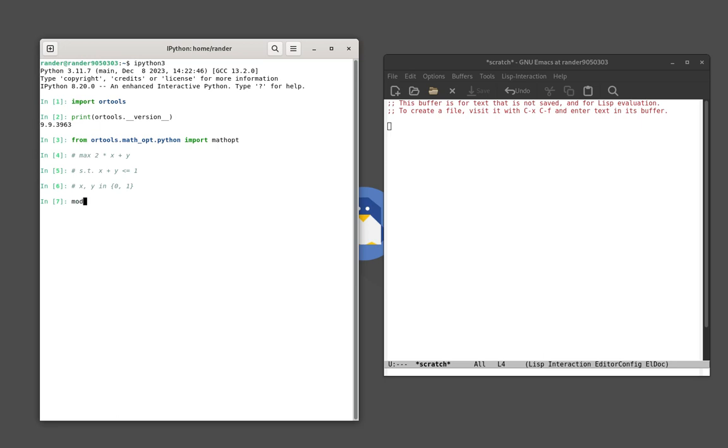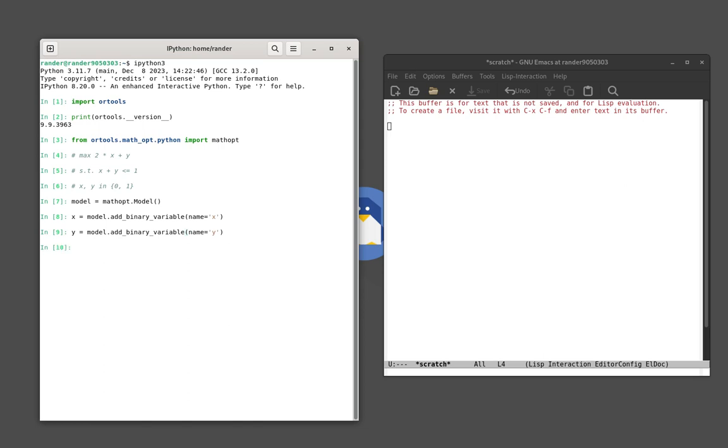Okay, so we'll start by making a model. This creates a new model, and you can name it if you want. I'm not going to name it here. And now we need to add variables to the model. So we need 2 binary variables, x and y. Okay, and you can name them. Naming them is optional, but it helps you debug things down the road. And make a y.